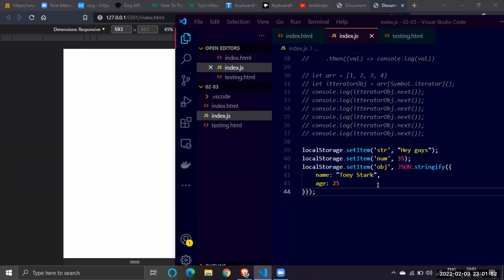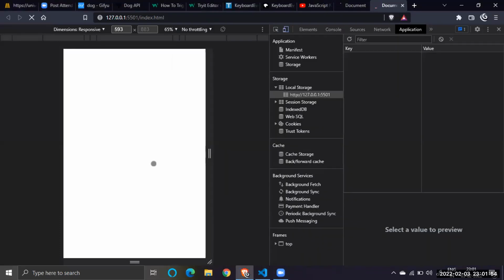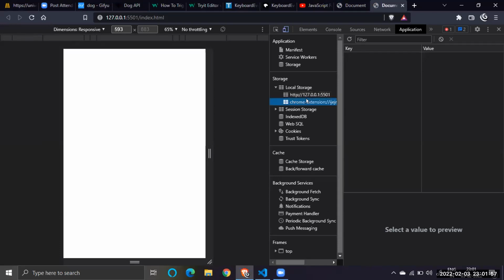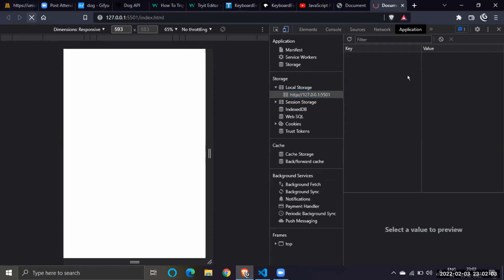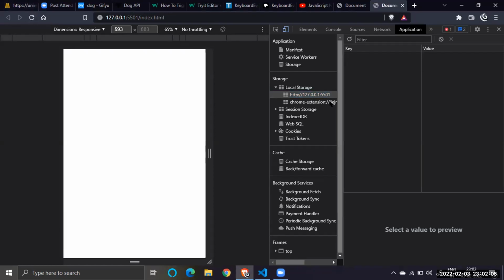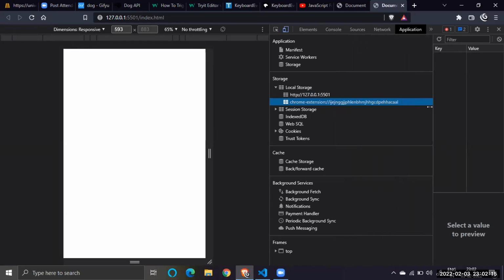Save this and go to your local storage. Reload the page. What is this Chrome extension extra that is coming? I don't know, sir. Can you open this HTML in your Chrome? Don't serve it, just directly open the HTML.